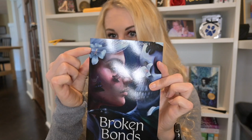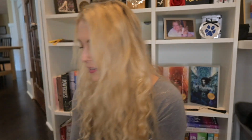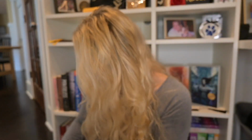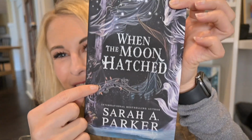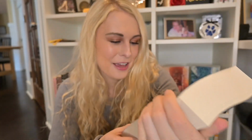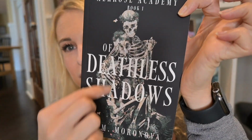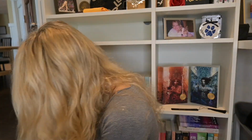We might have a few for this. Okay, so this one could work because there's a flower right there. This could work because there are trees. This could also work because there are trees right here. Oh my gosh, this one could work too because there's leaves and flowers. Oh my gosh, okay, and then there are also, looks like plants and leaves on this cover too. So, okay, we're gonna have to narrow it down between all of these books.